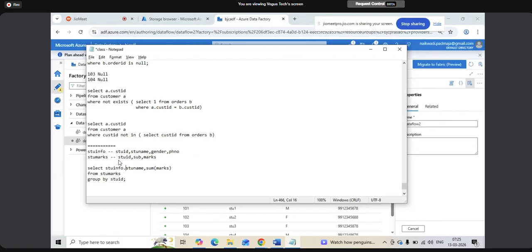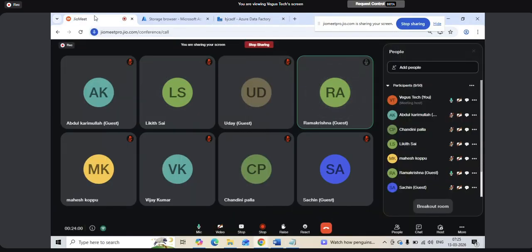Will this work? I hope. Will this work? Anybody else? Anybody else?